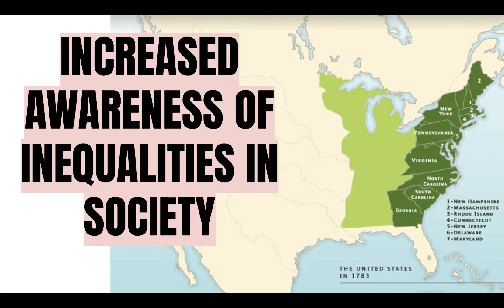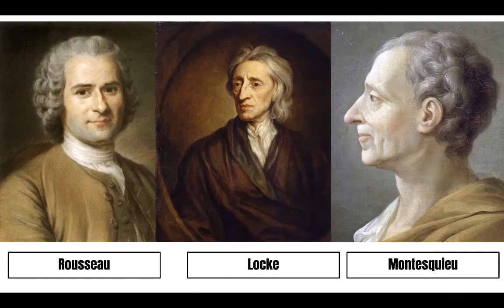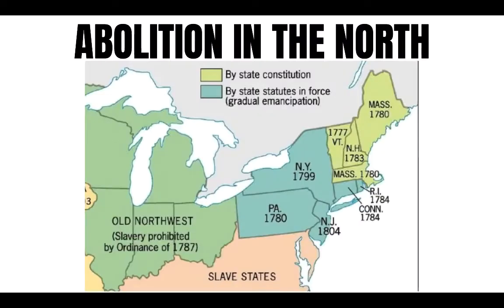In particular, people will increasingly question the colonial elite and the power they had. All this talk about natural rights, consent of the governed, and individual rights made various individuals and groups question things beyond just the relationship between the colonies and Britain. For instance, following the American Revolution, there was a movement to abolish slavery, at least in states in the North. In many cases, the call to end slavery in northern states was inspired by the ideals of the American Revolution.